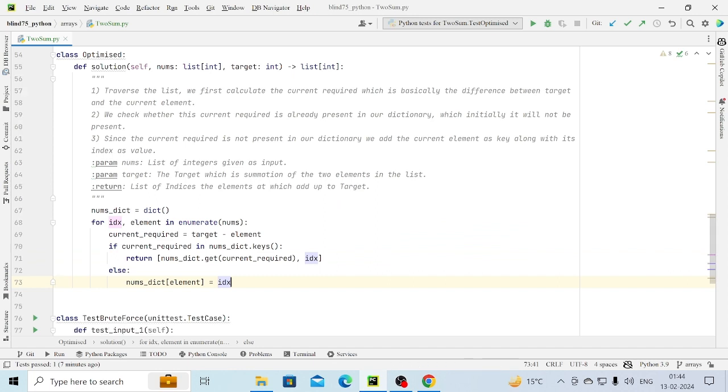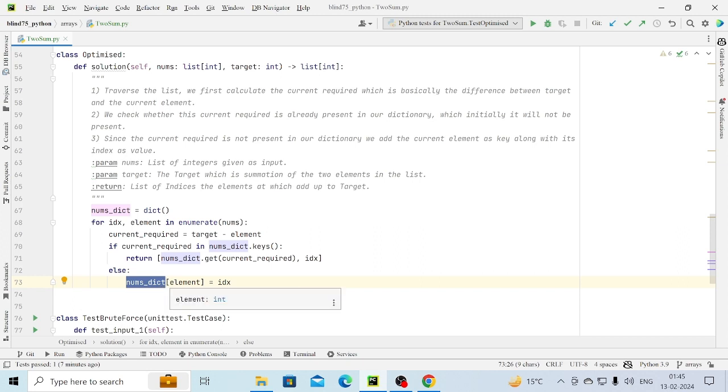So effectively, if the current required is not present in the numsticks, then we take that element and add it to the numsticks. When it goes to the next element, the numsticks dictionary will already be populated with the previous element.